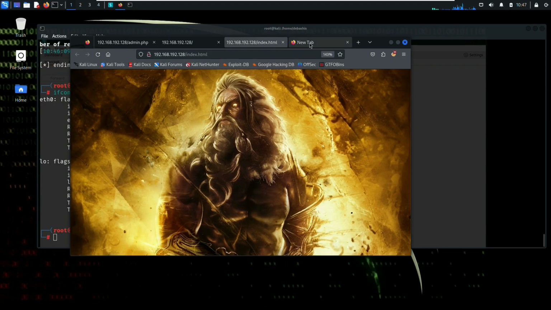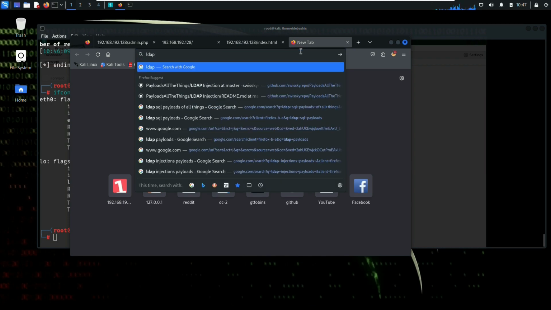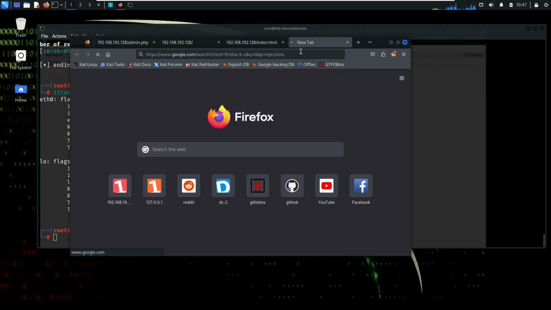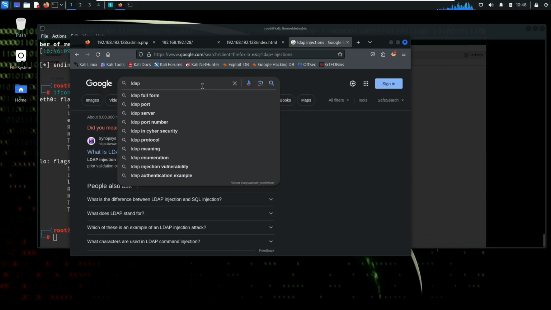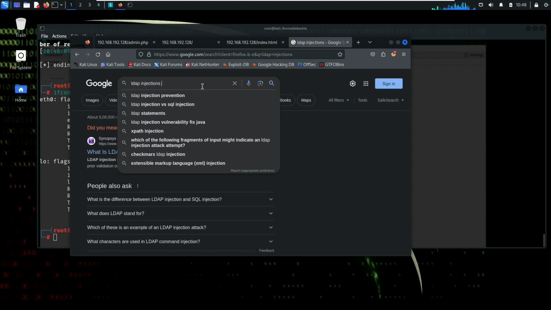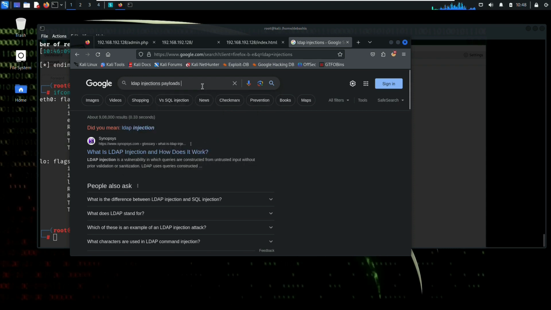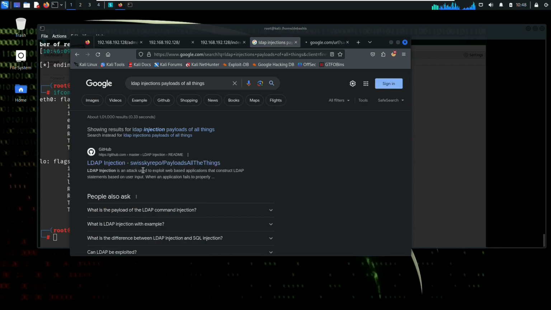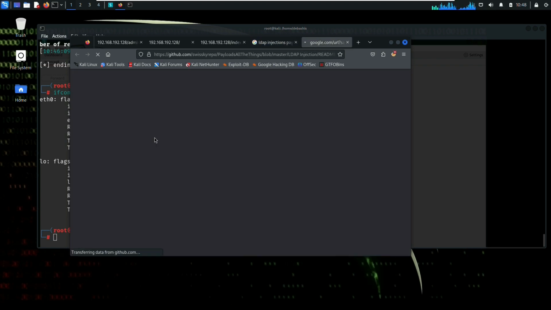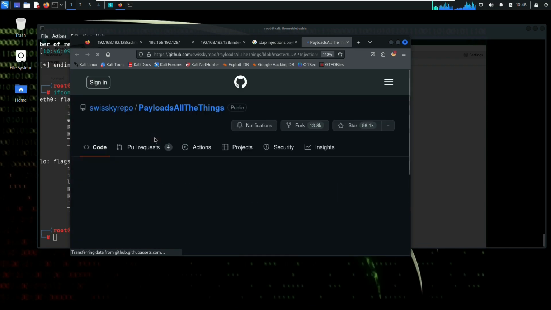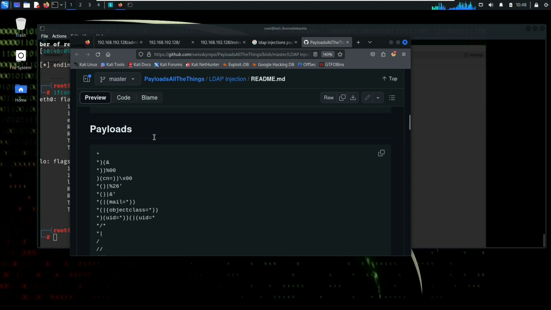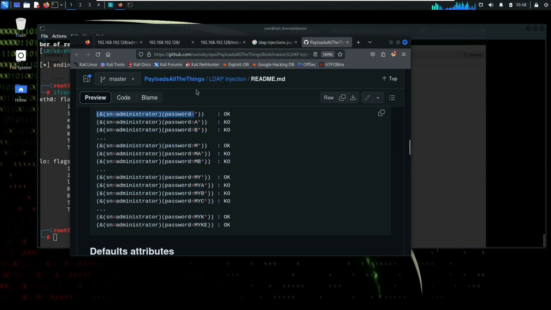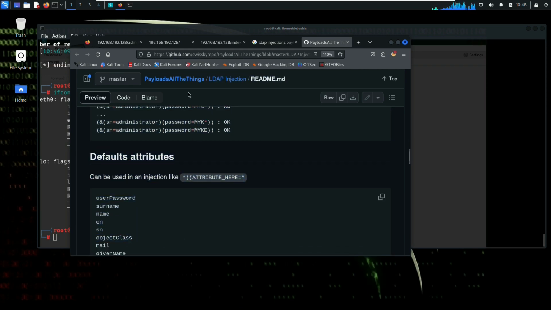And I'm going to look for, let's say, LDAP injections. Boom, right here, on a GitHub page. This guy basically posted all kinds of payloads in a specific repo, right? And you'll see it has a list of payloads here, I mean, common vulnerability payloads for LDAP. And we also saw that the LDAP is outdated, so this could work.